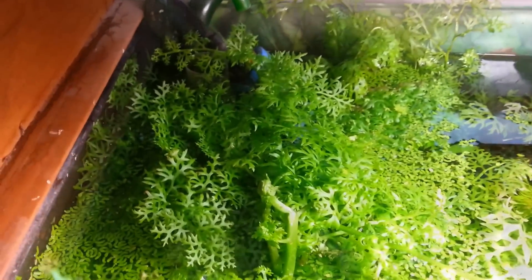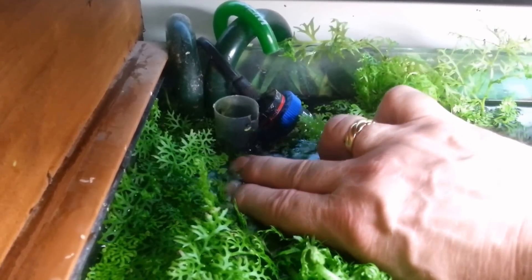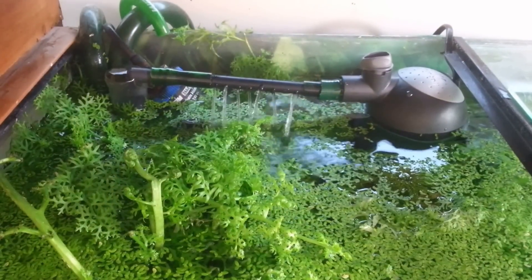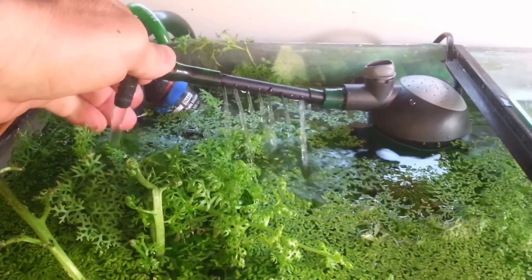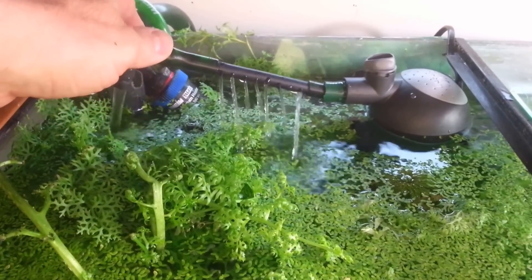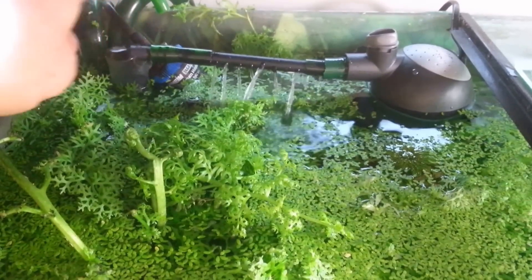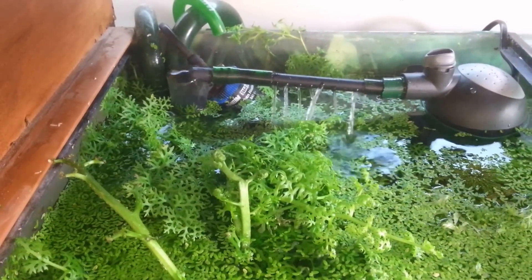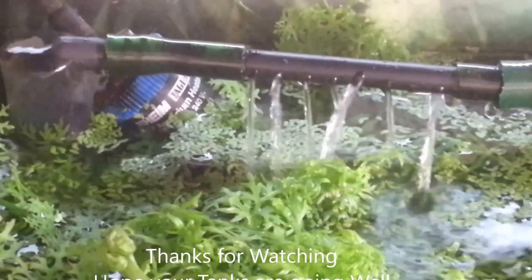You can see in the corner, this is where the uplift is just protruding above the surface of the water. When the water goes into that pipe, the pipe itself is blocked with just three little two-millimetre holes. So when this water is flowing — which you can see there coming out quite nicely — most of that water actually comes back up and back out. The difference between the water level and the top of that pipe is what gravity will push through these little squeeze holes underneath the substrate.